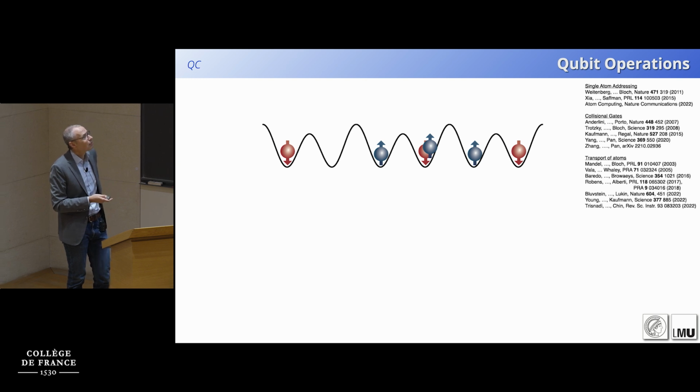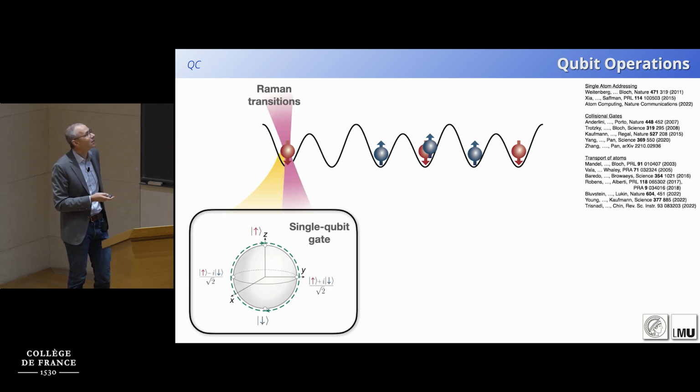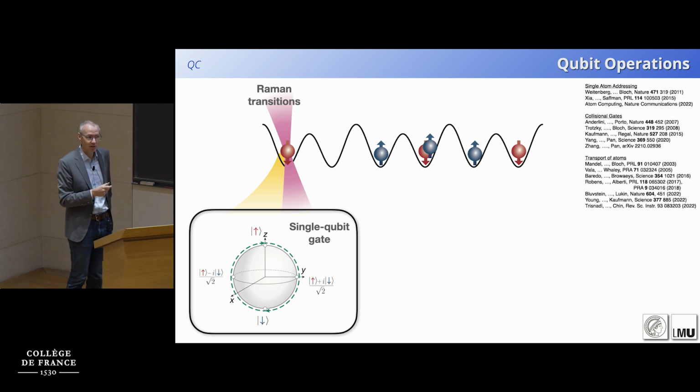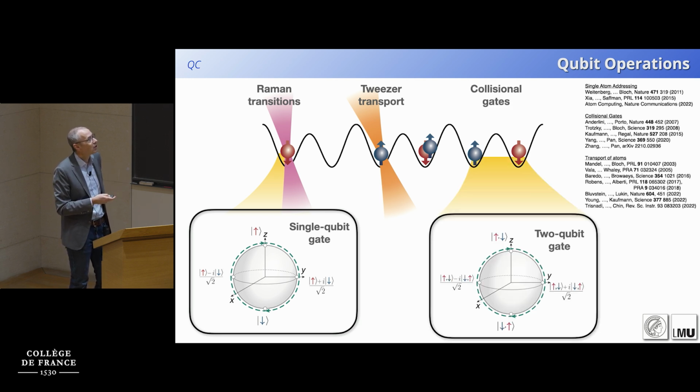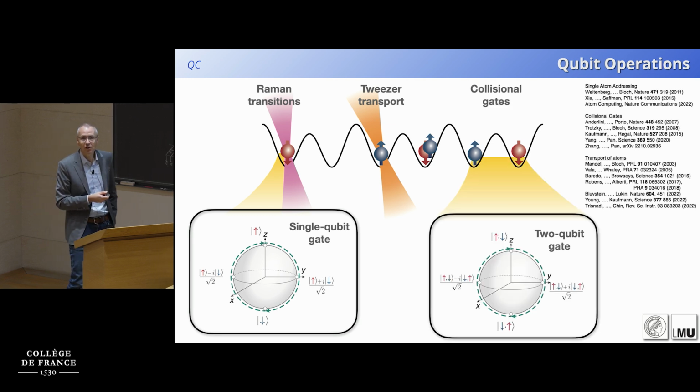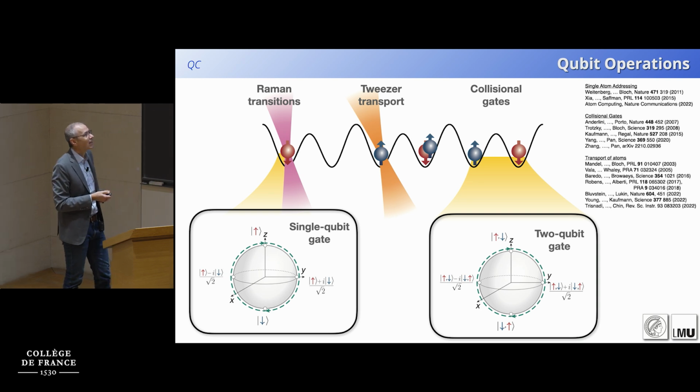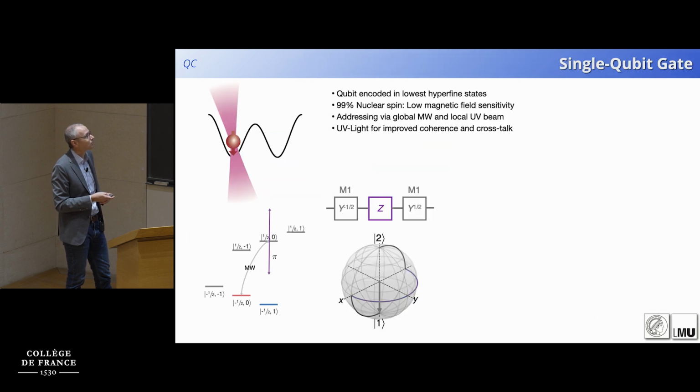So to do that, what do we need to implement in the system? We need to be able to do single qubit rotations, single spin flips in the system. And we're able to maybe move atoms around. This is what we could do, for example, with the superlattices, with the orbital degrees of freedom that I showed you. But then we also need to think about collisional gates that we could do between the particles to realize all the ingredients that we need for such a digital operation for the fermions. So let me first talk about the single qubit gate.